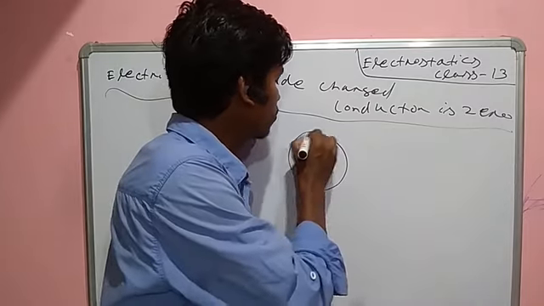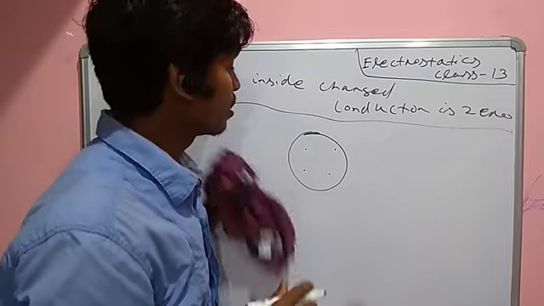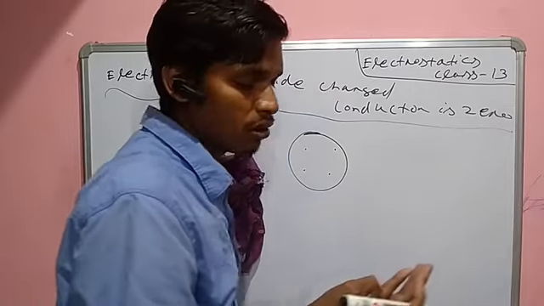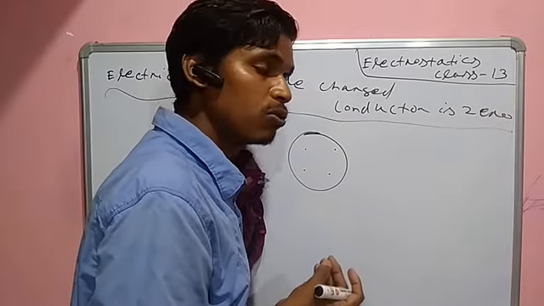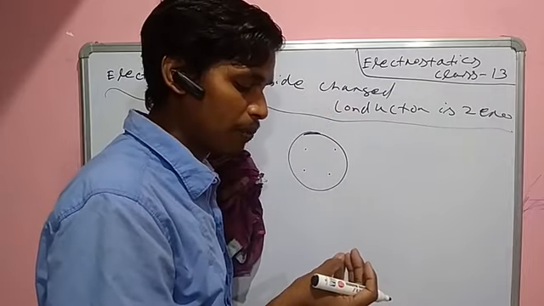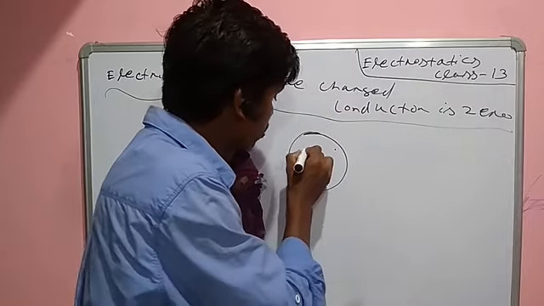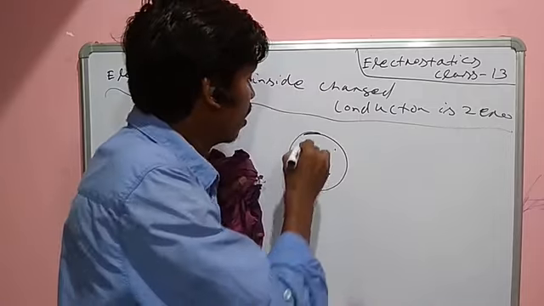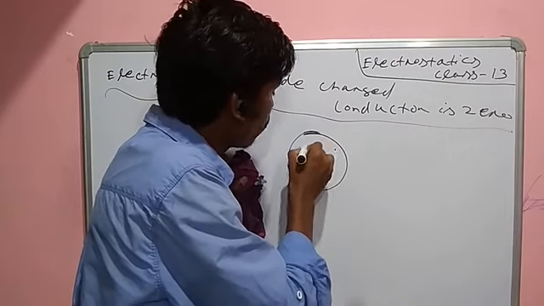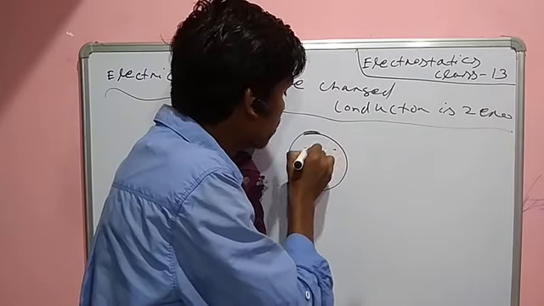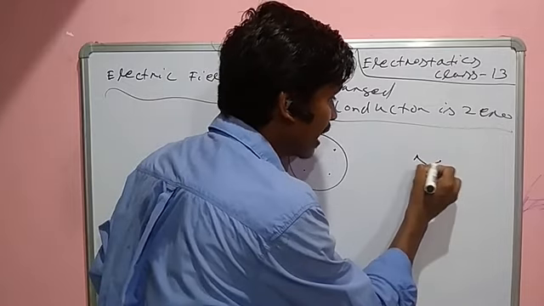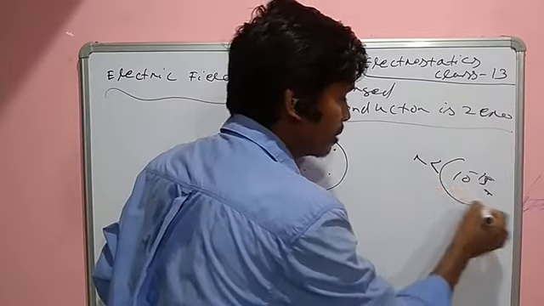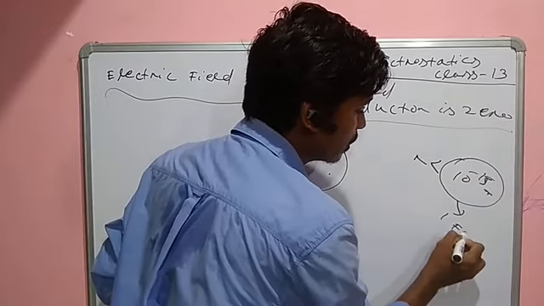Suppose the positive charge protons are available. We already know the atom consists of neutron, electron, and proton. But always remember that inside the nucleus, the distance between two protons is always less than 10 to the power minus 15 meters. 10 to the power minus 15 meters means 1 Fermi.